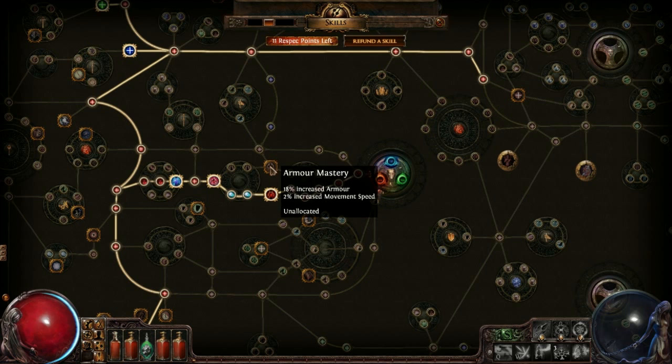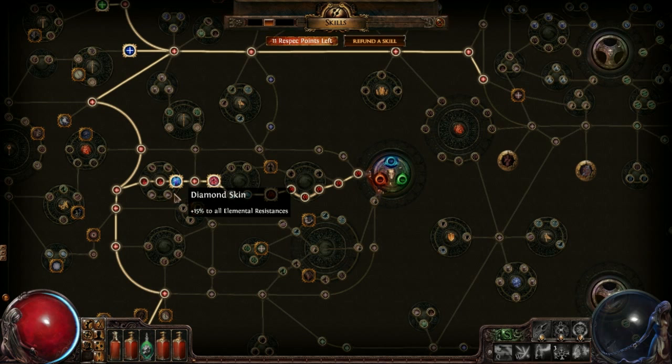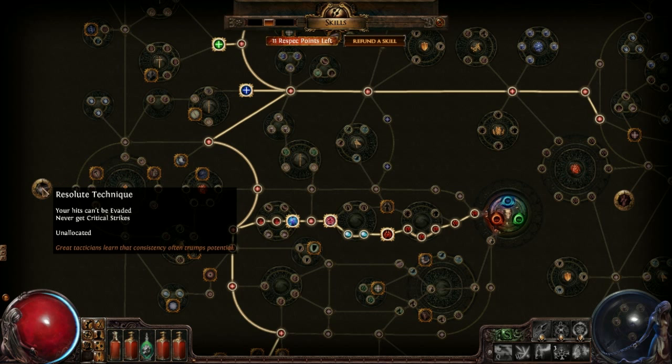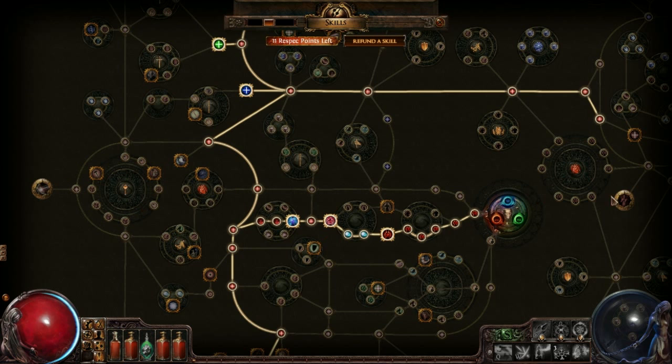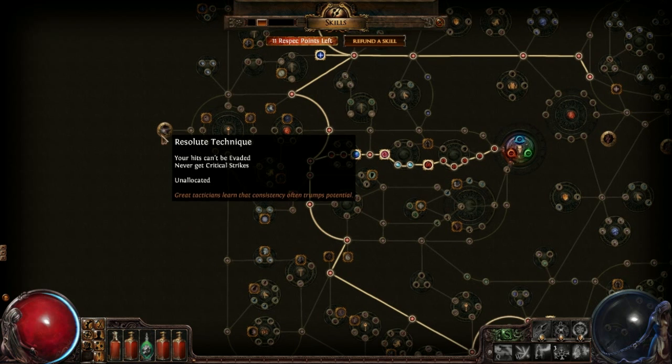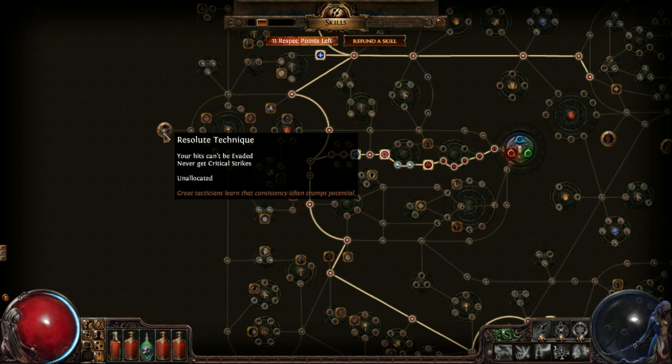You get Armor Mastery, you get something basic, life and strength. You get more resistances, you get maximum to your resistances. Then there are the bigger ones, which are usually along the outside edge or on the inside, kind of like here and here. Some of the notably better ones that most people try to get to, I will try to point out. There is Resolute Technique. You can never miss, but you'll never be able to get critical strikes, and a lot of builds use critical strikes to do lots of damage really fast. You never miss, so you don't need to worry about dexterity, but you also will never get crits.